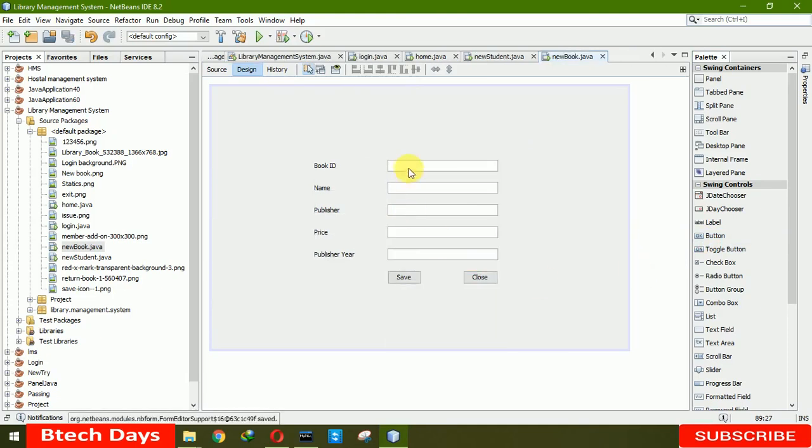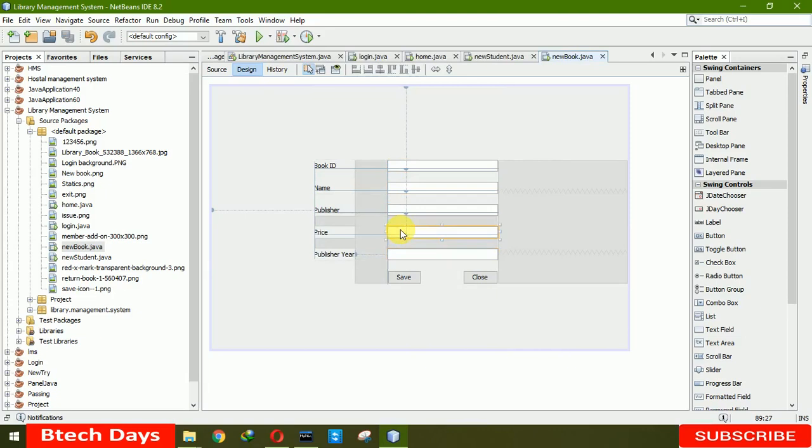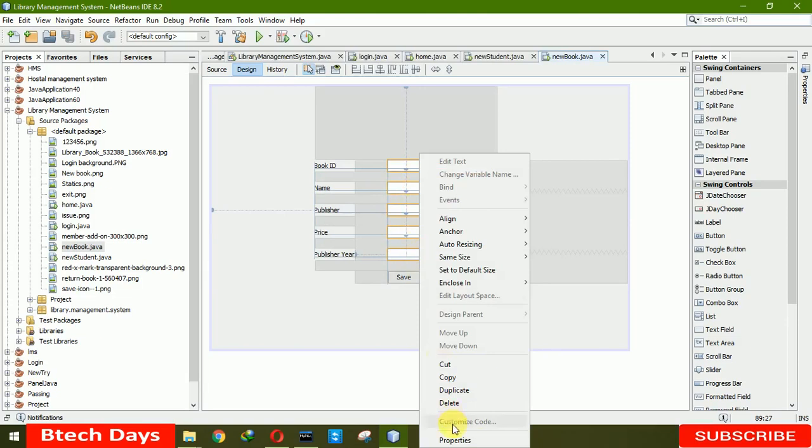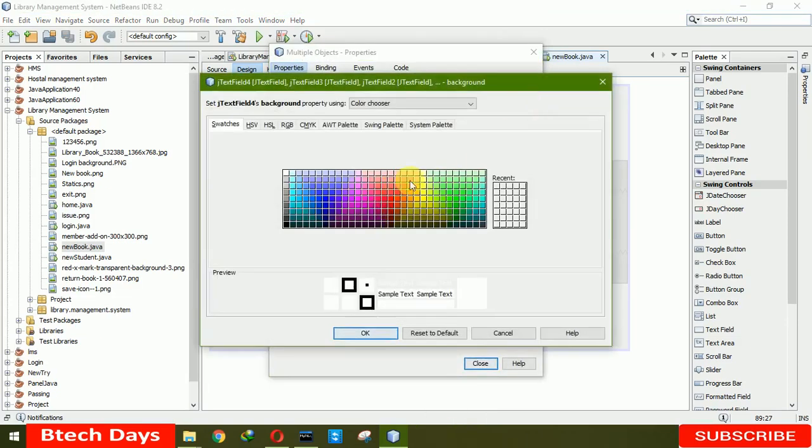Now we have to increase the size and change the color of this text field. Sorry, I already selected all. Just click on properties, and here we are changing the color to this.